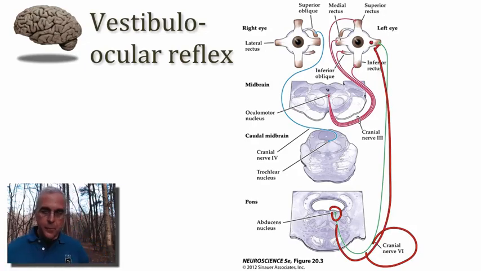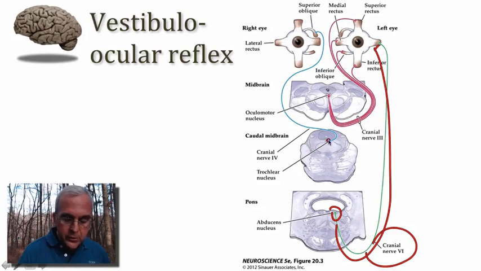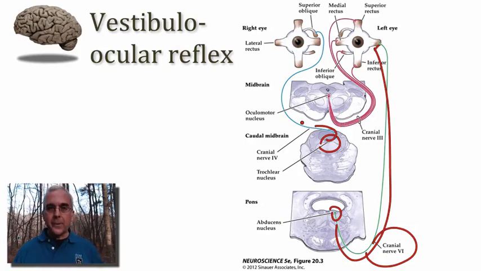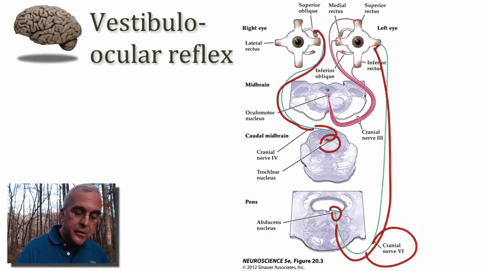Now, moving up into the brainstem, near the junction of the pons and the midbrain, we have our next somatic motor nucleus for eye control, and that is the trochlear nucleus. So the trochlear nucleus is found along the dorsal midline of the tegmentum, but now in the upper portion of the pons. And this is a bit of an unusual nucleus because it grows its axon to exit the dorsal aspect of the brainstem, and then as it's exiting, it actually crosses the midline and innervates the contralateral superior oblique muscle.